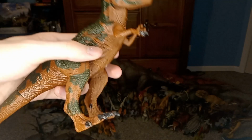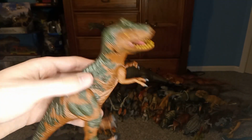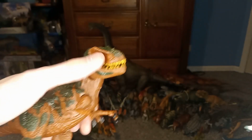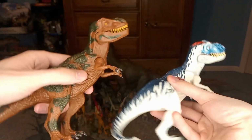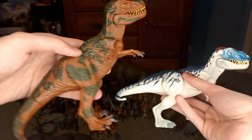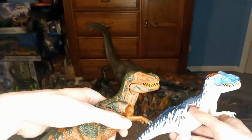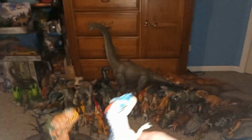The colors are kind of cool, and it's got painted hand and toe claws, but I just saw it and was like, you know what, sure. And instead of an action feature, it just has articulation. So I'd count that as part of the Jurassic Park toys. It's literally just a bootleg of this one. But it's still kind of cool to have. It kind of reminds me of the Red Rex a bit.